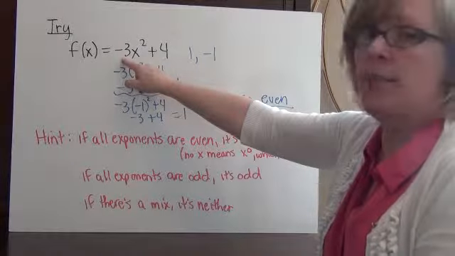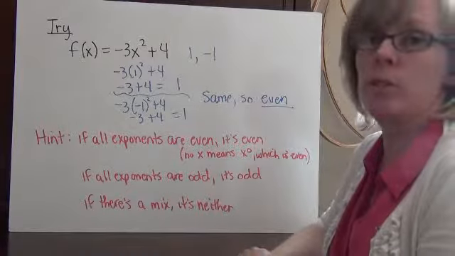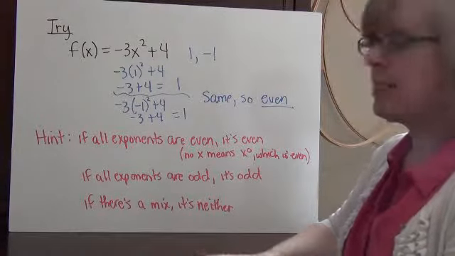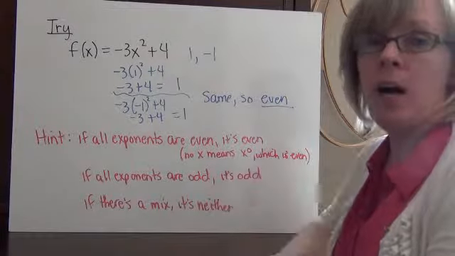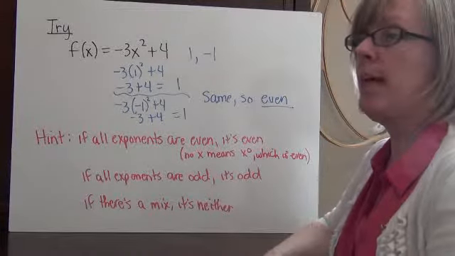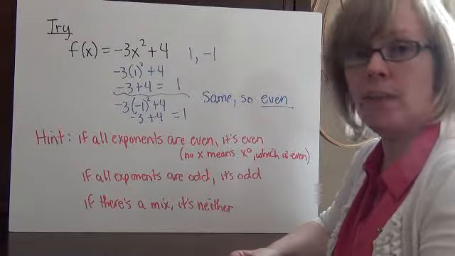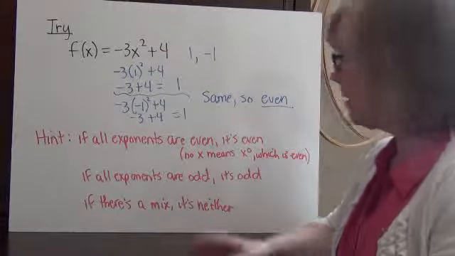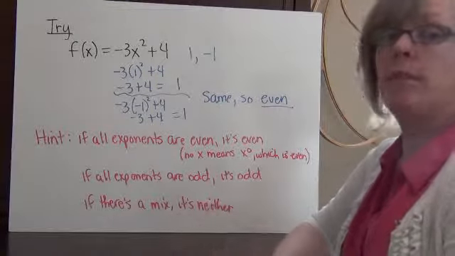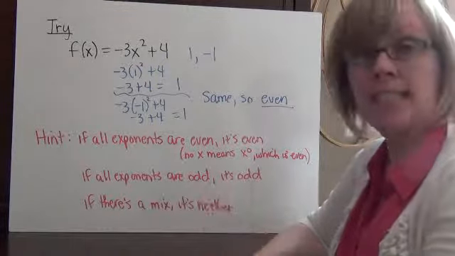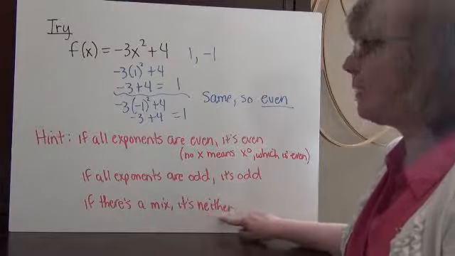It doesn't matter that this is an odd number, that has nothing to do with it. It has everything to do with the exponents that go with it. Okay? By the same token, if all the exponents were odd, then I'm going to have an odd function. That means if I had x to the 3rd power, and x to the 1st power, and x to the 5th power, and only those, I would have an odd function. And if there's a mix, x to the 3rd plus x to the 2nd plus x, see how those are mixed, odd and even? Then it's going to be neither one.